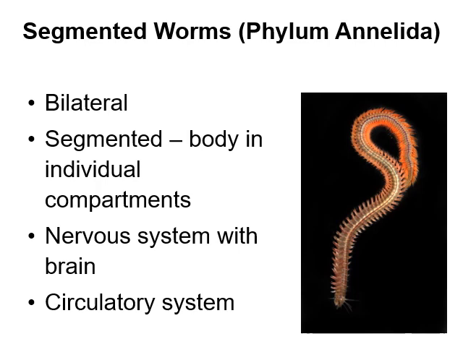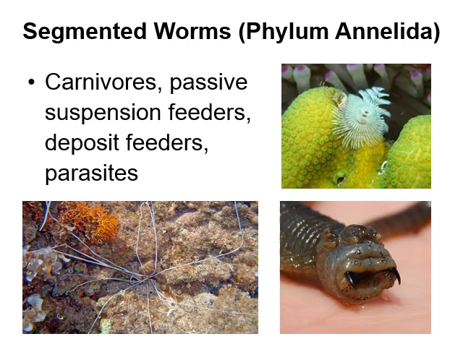So the worms, they feed themselves in a lot of different ways. Some are carnivores that eat other animals. For instance, you see the big fangs on this thing, which is known as a sandworm, sometimes known as a clamworm. I've been pinched by these things many times because this is a common bait that one uses for catching fish on the east coast of the United States. And these are obviously carnivores. That's why they have these big pinchers.